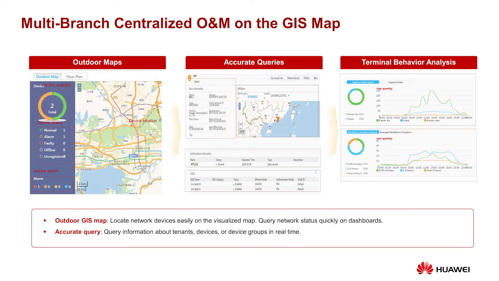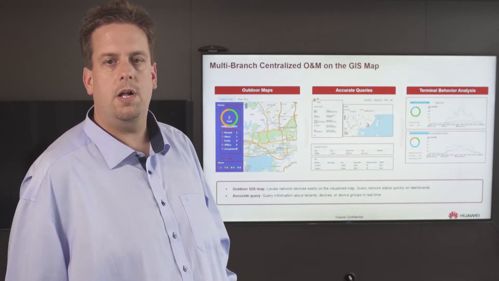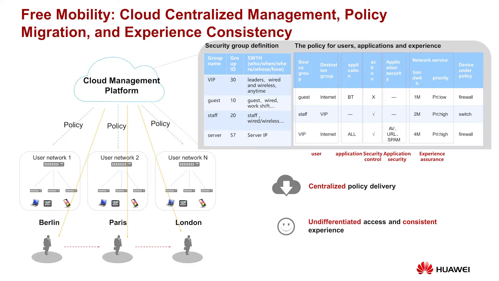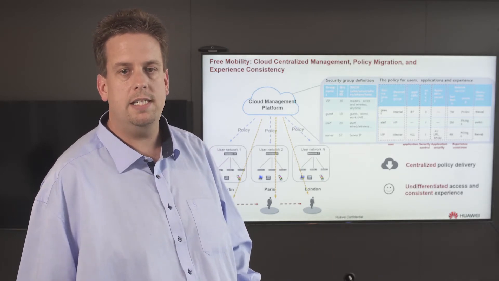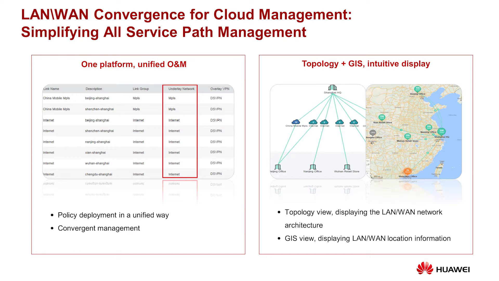For location-based services (LBS), the platform can create statistics on how often a customer visited and how long they stayed in a store, with all data accessible via API for big data platforms. Cloud Campus also supports the Free Mobility solution — a centralized cloud-based security and access policy management that deploys policies across globally distributed network environments, ensuring users enjoy the same experience wherever they are, whether guests, employees, or VIPs. The cloud management platform also integrates wide-area network and security infrastructure management, featuring an integrated policy management and topology view so administrators always know the health of their network.